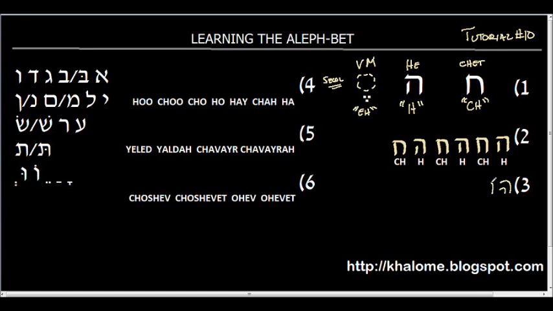The chet you can do like you're doing the top and just bring it straight down. Or if you want to start on the left-hand side like that, which is probably a little bit quicker for us in English, you could write a he. You'd probably see it more like that, the he. And then the chet, something like that, the he, and then your chet. That was a bad one there.